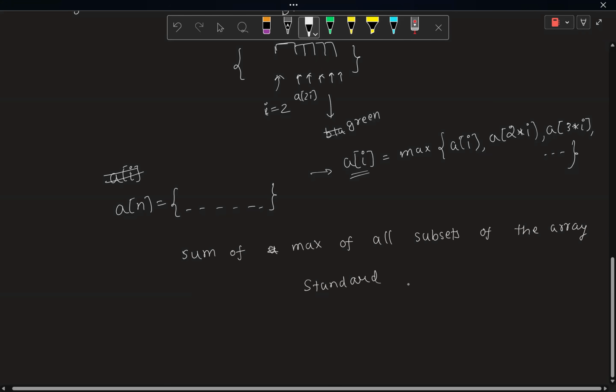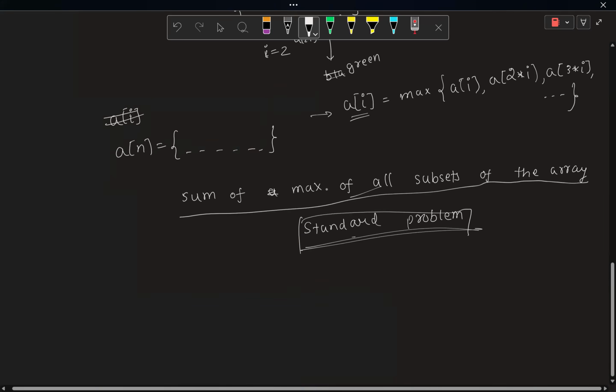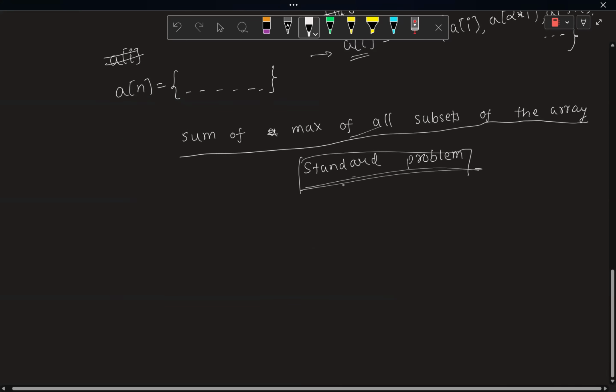Not very standard, not very famous, but kind of standard. So you can just study about it on the internet. Even if you write just this, sum of max of all subsets of the array, you will find articles to study about. Not study, but see the tutorial or articles about it.